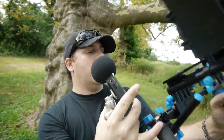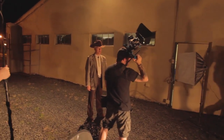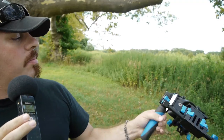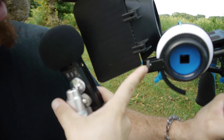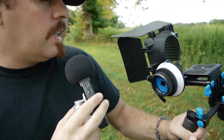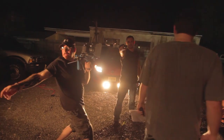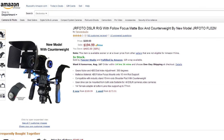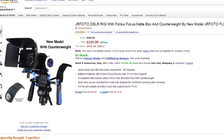This is the shoulder rig that I got from Amazon from Fancier Studios, and comes with a follow focus. This part actually goes on to your lens. It's not supposed to be there. I just put it there when I don't use it. But everything comes with this kit. They do sell just the matte box by itself. They do sell the shoulder rig by itself and the follow focus by itself.